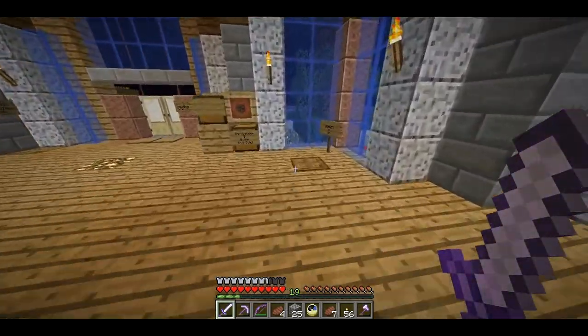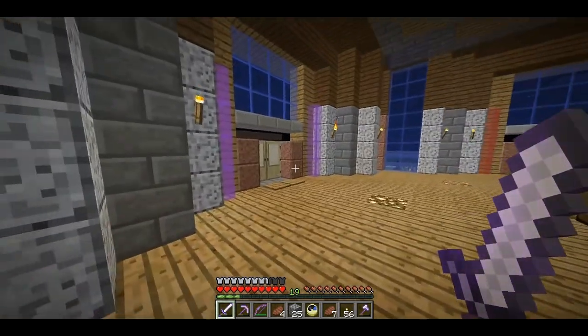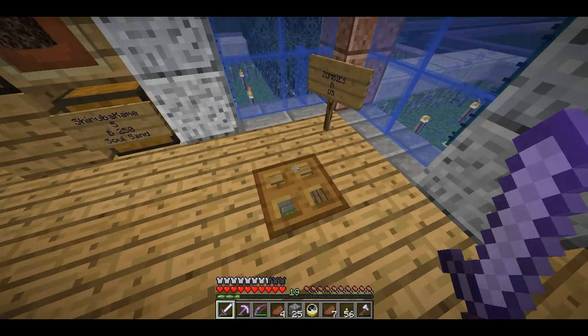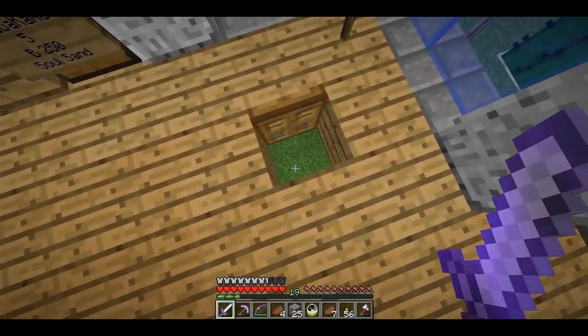Now the reason you're hearing villagers is, you saw all those zombies that just came in here? I've been farming the zombies. I've actually got this little trapdoor set up, this little trap I've got set up.